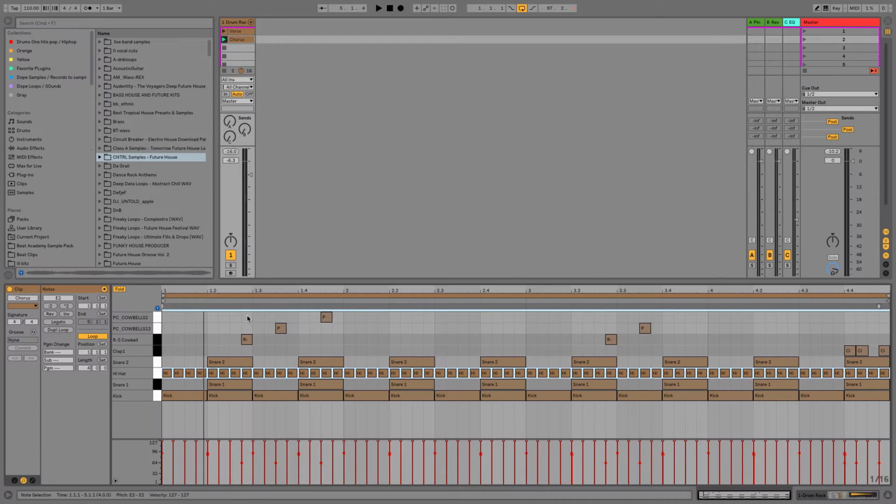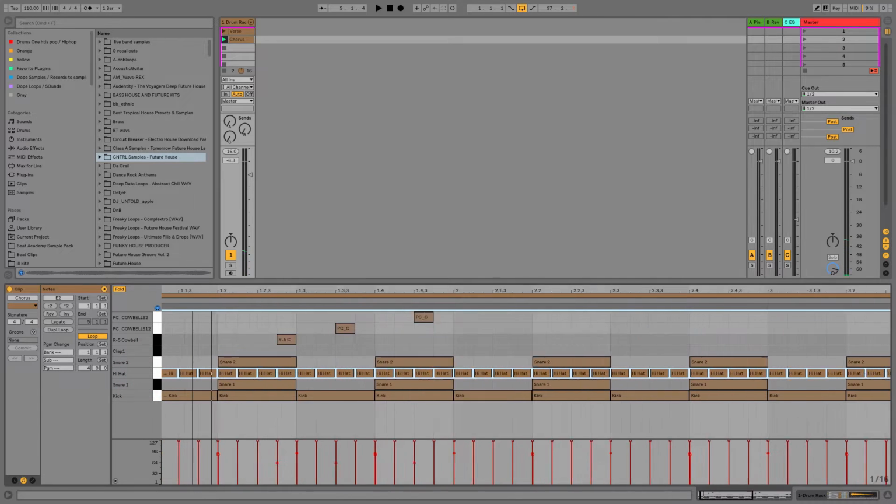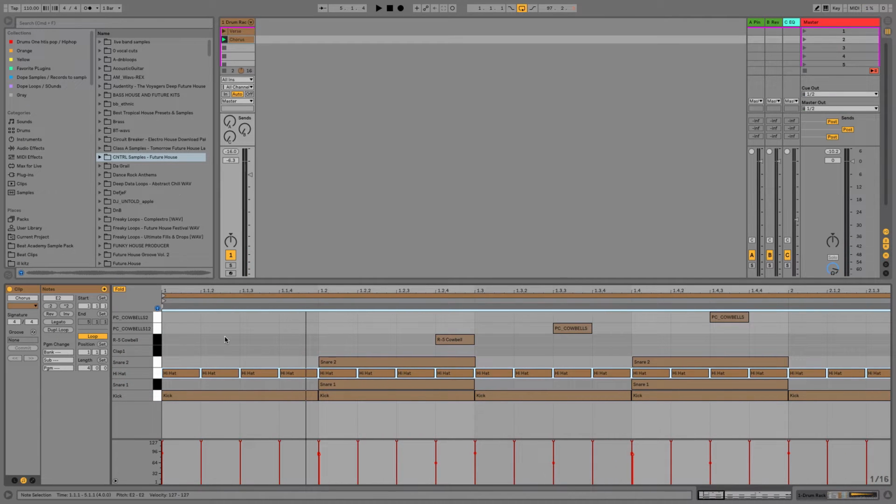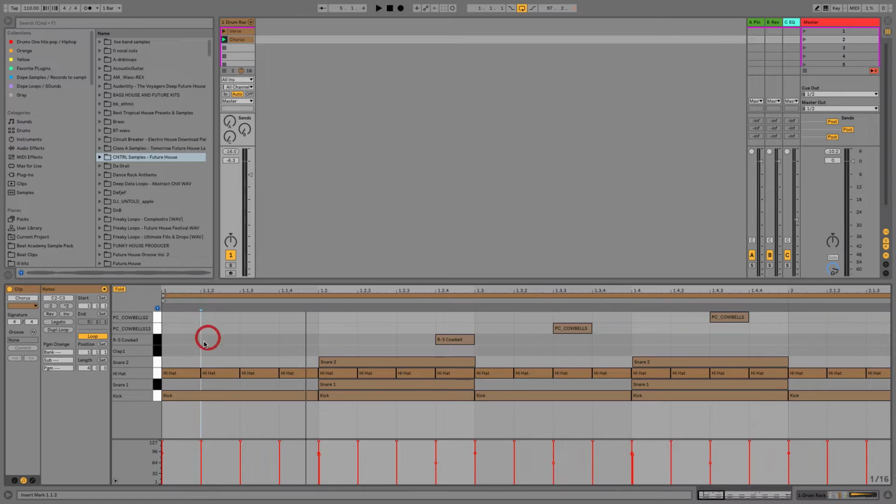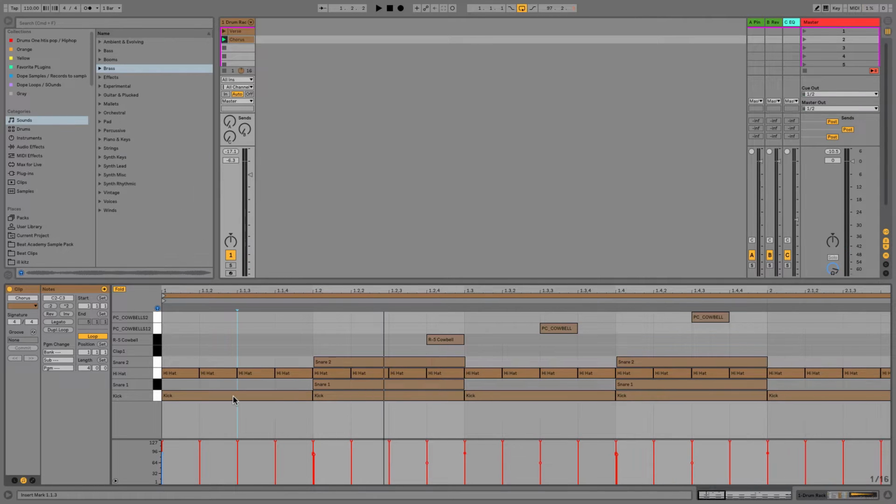So going back to my clip, now what we're going to see is when we adjust the velocity of that specific sound, it's actually going to change the volume of that sound. So the lower the velocity, the softer the amplification, or just the lower in volume. So what I'm going to do is focus my attention on that first hi-hat and make sure that the velocity is set all the way to 127, the max.